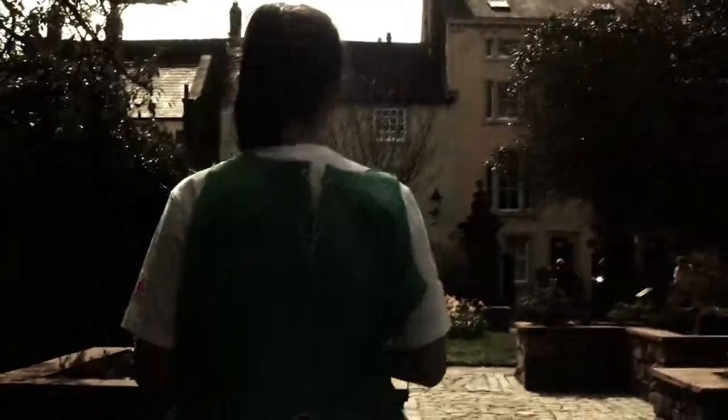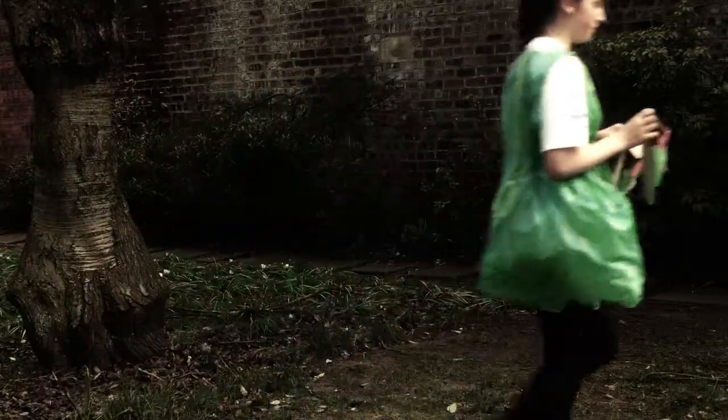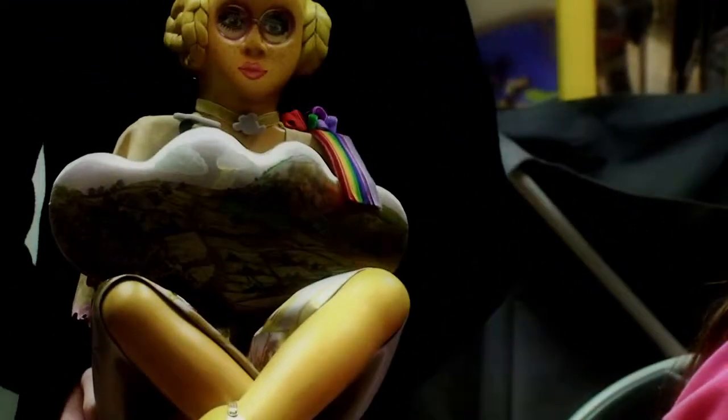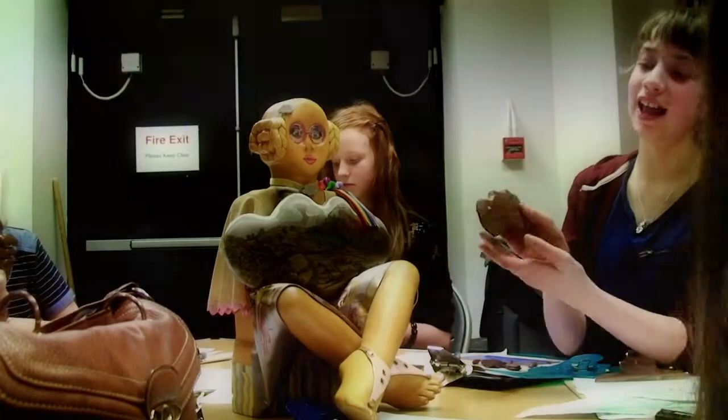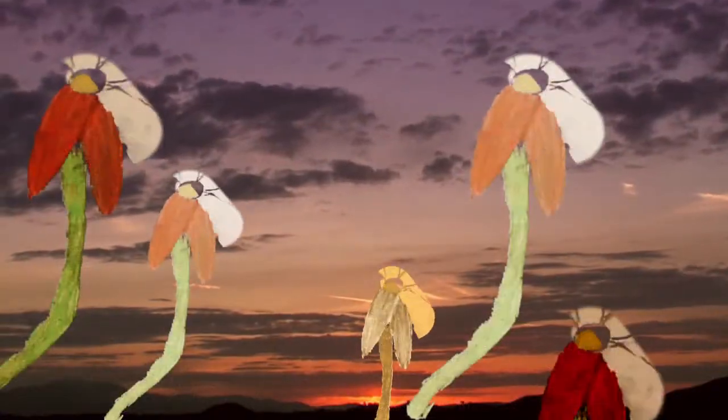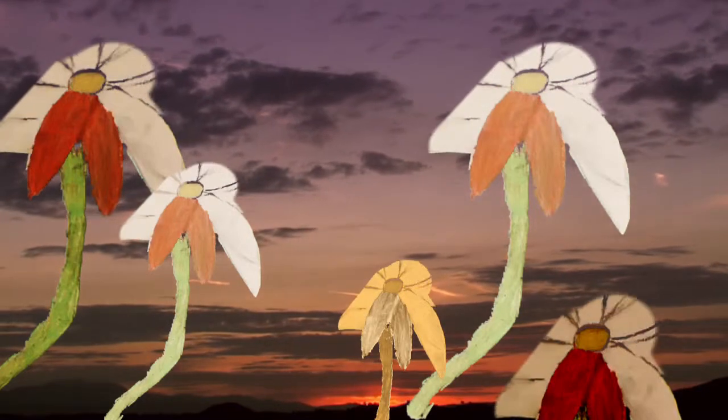I chose the doll because I thought that I could make a new dress for her and some new shoes. Well, the connections basically, I thought she needed some more fashion tips, so I made her a new dress and some sandals. I chose the doll because it's colourful. I drew a flower and put loads of colours on it.